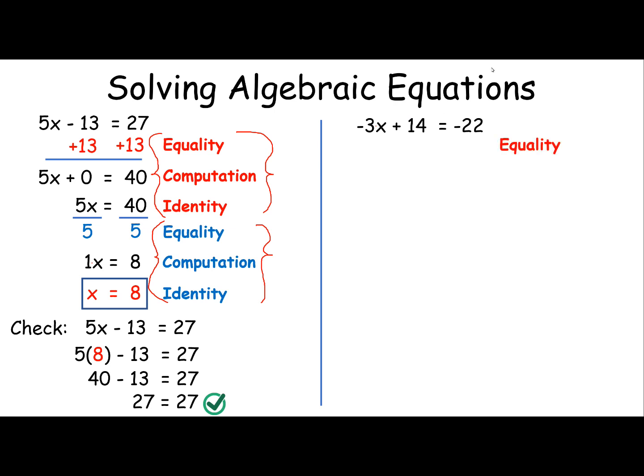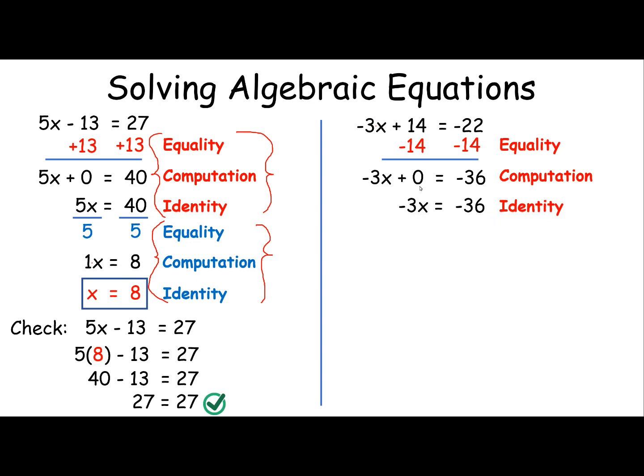Well, I'm going to use the property of equality to subtract 14 from both sides. I picked minus 14 because I know these are additive inverses, meaning when I add them up, we're going to get a 0. And I want that plus 0 because the identity property tells me that I don't need to write it down. Plus 0 goes away. It doesn't do anything. How do I get rid of a times -3? You have two options. Option number 1, you could multiply by the multiplicative inverse. That's the times -1/3. Some of you may prefer to do it that way, and that's okay.